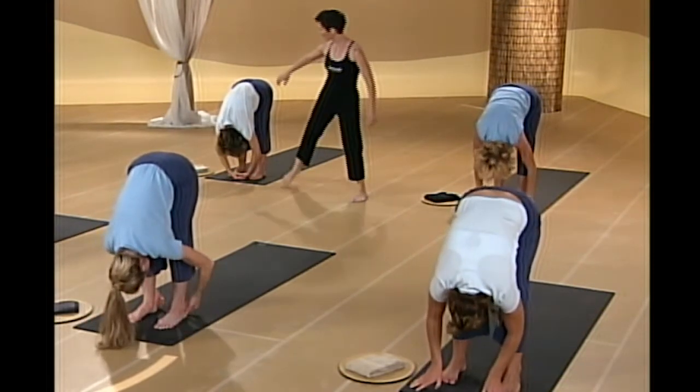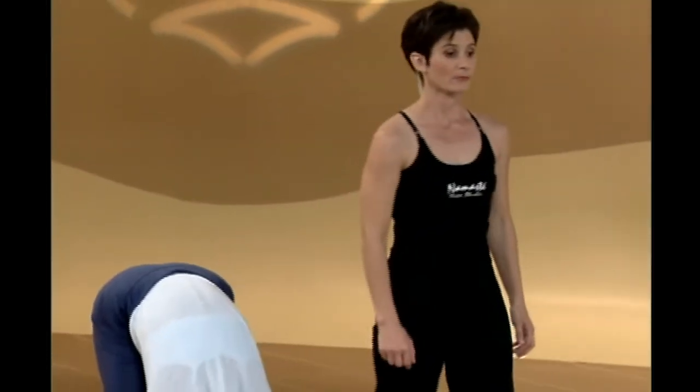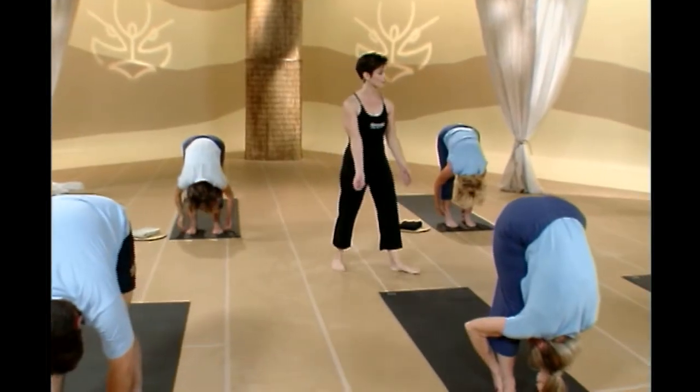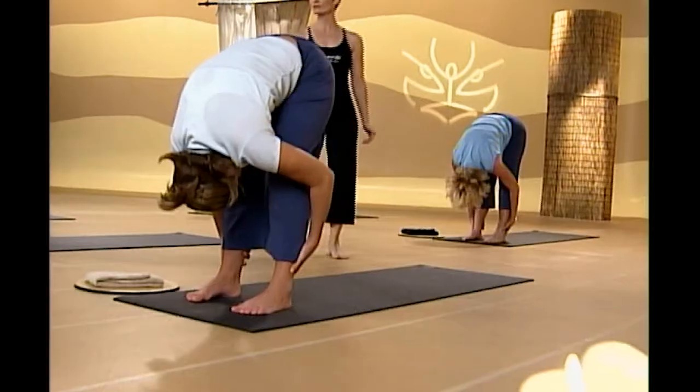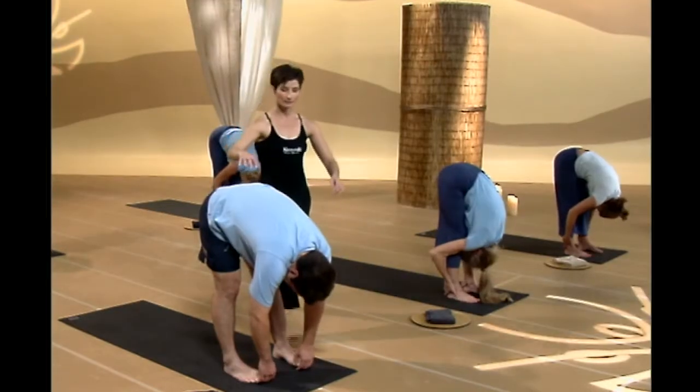Let your head and neck relax, let everything just dangle down. If you want, you can wrap your forearms around the back of your calves or grab your ankles. There you go, Shannon. Totally relax that head and neck.